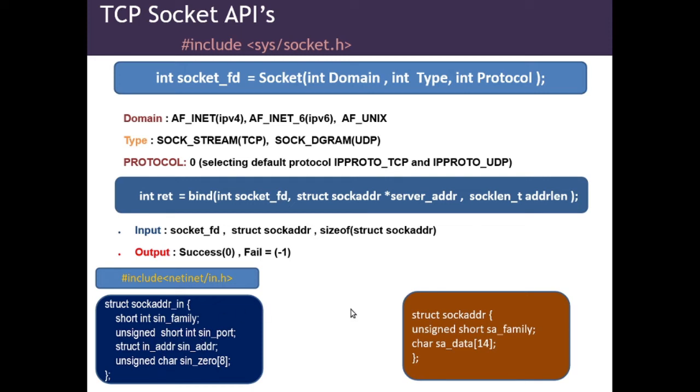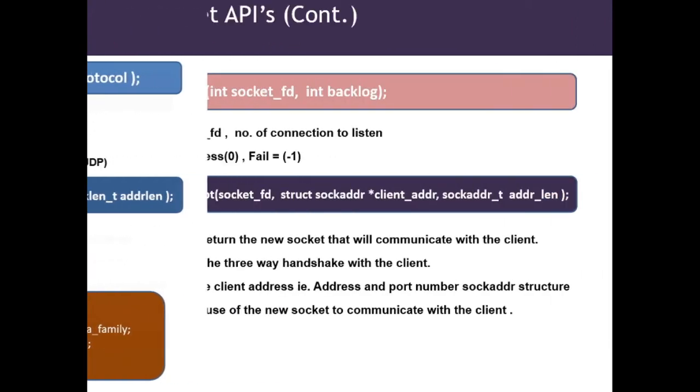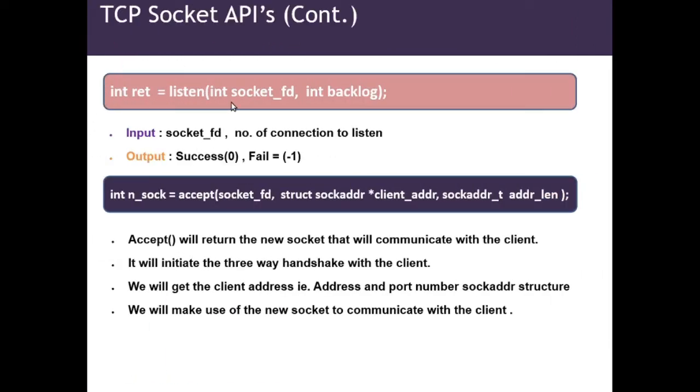Okay, so let's go for our next system call. The next system call is the listen system call. It has only two parameters. This system call is used for listening on a socket. It's mostly used in a server program, but not on the client. The first is the socket FD that we have created earlier, and next is the backlog. This backlog is for the concurrent requests that are coming, and we need to queue them up. If we put some value here, like 5 or something, it will backlog those requests from the clients which are coming concurrently, and then serve them for processing. And here we have the same: success 0, and fail -1.